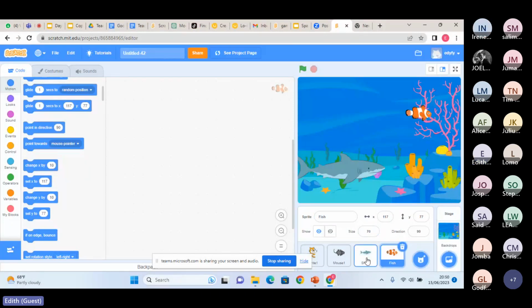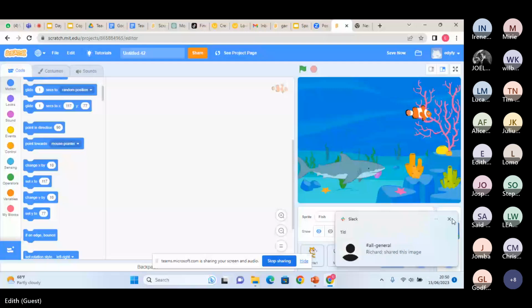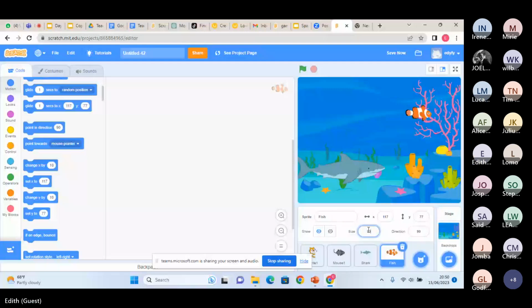Okay, now Lucas, if I want to reduce the size of anything, let's get back to this. Let me select the fish here. I have size here. You can see where we have show. If I click on this crossed eye, it will hide, but if I click this one, it will show. And if I want to reduce the size, I can also go here. Are we together, Lucas? I can reduce it to whatever size I want. Yes, and also if I want the direction to change, I can change it from here. And all the positions, this is X and Y. Okay, now I get you.